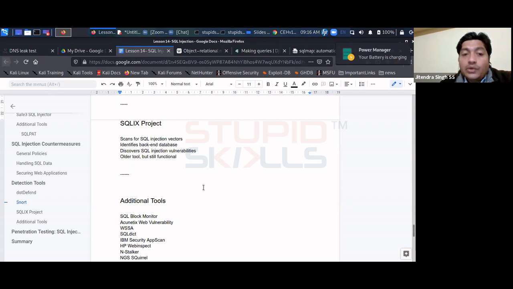So you can run it against your own infrastructure. This looks more like an attack tool, but as a countermeasure you can run it against your own infrastructure to find out various attack vectors. It helps you in discovering injection vulnerabilities, but just check whether it's still functional or not.